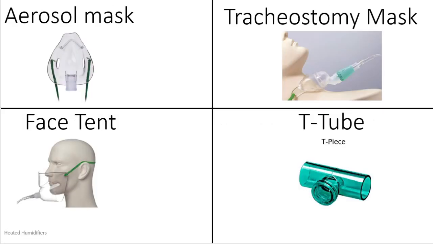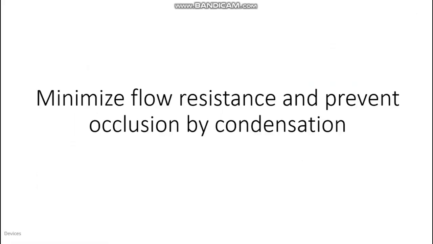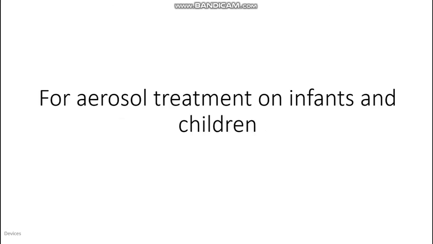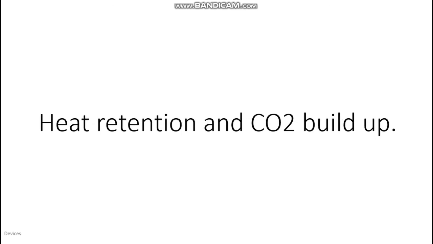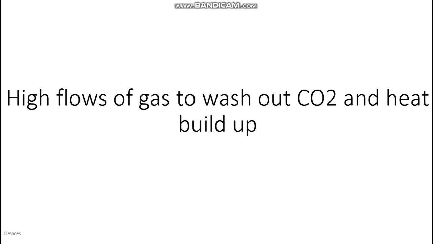Devices used for aerosol therapy are aerosol mask, face tent, T-tubes, tracheostomy mask. All of the devices use bore tubing to minimize flow resistance and prevent occlusion by condensation. Enclosures are used for aerosol treatment on infants and children. Issues with enclosures are heat retention and CO2 buildup. This is resolved by high flows of gas to wash out CO2 and heat buildup.